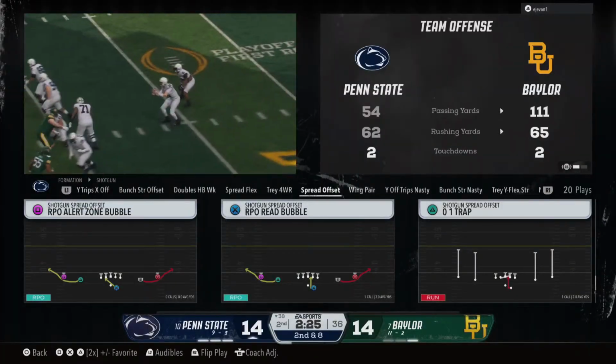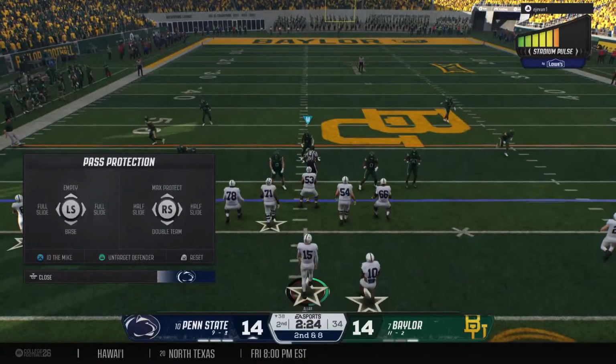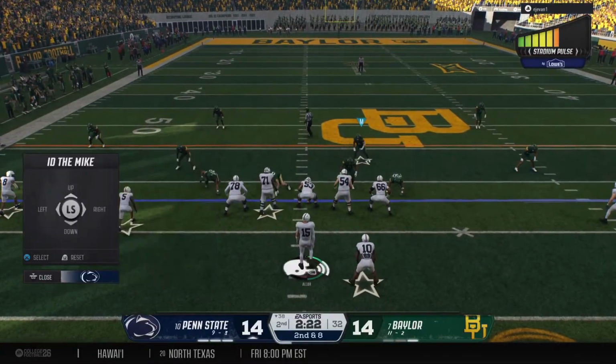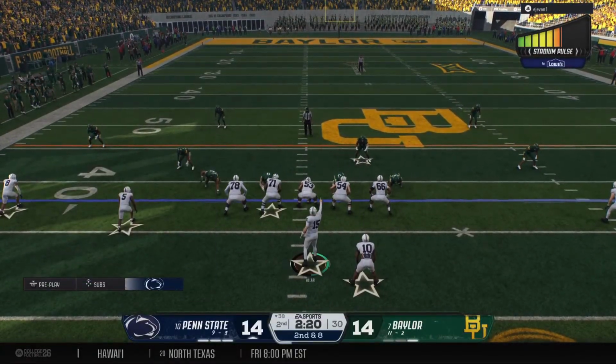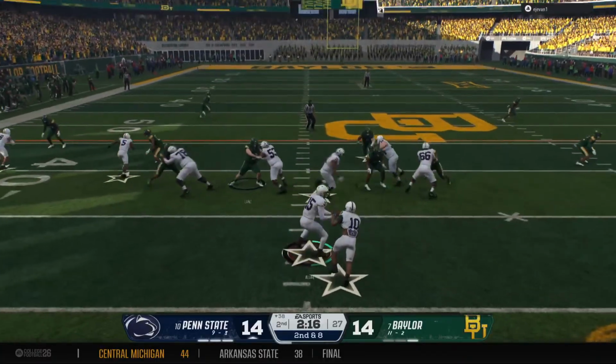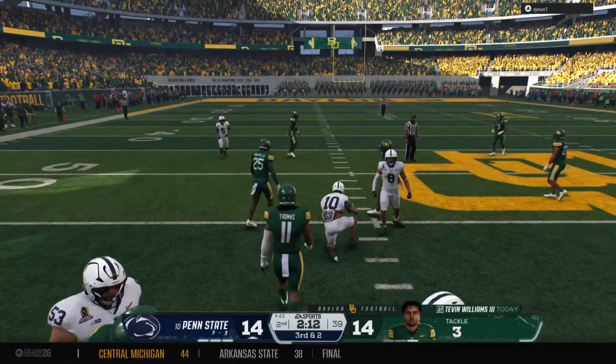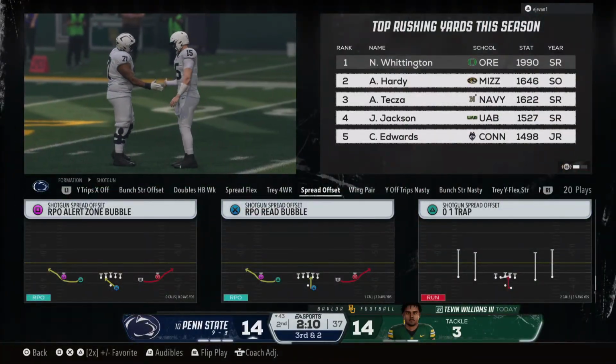Hey, it's a great job of this defense containing the running game. But if I'm calling the plays, I'm not abandoning the running game just yet. I think it's important to have some sense of balance. So throwing and running is essential. Stick with it. From the shotgun now, here's a handoff inside. Solid gain, moves the ball to the 43.